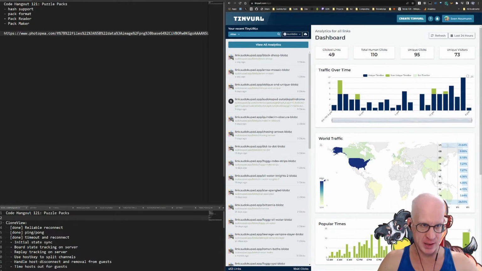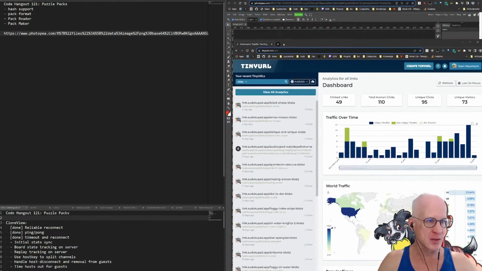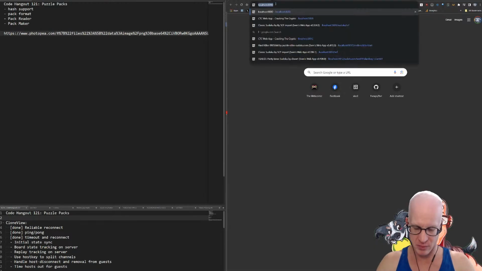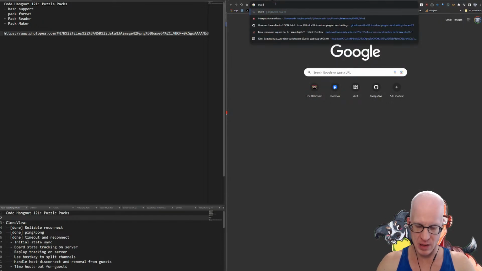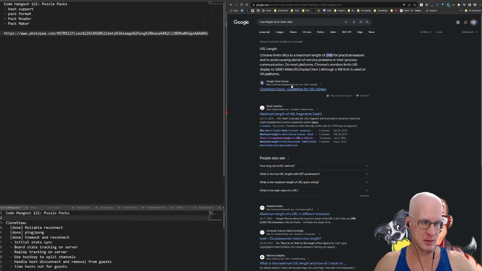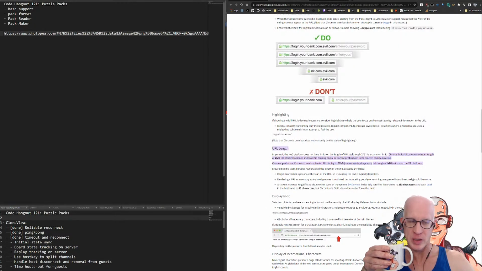So that's interesting. But it's also interesting that there isn't a definite limit on how long this can be. Max length of URL hash data. Let's see what that is. So Chrome limits it to 2 megabytes, right? That's actually quite interesting. With 2 megabytes, you could literally put a PDF with images in there.